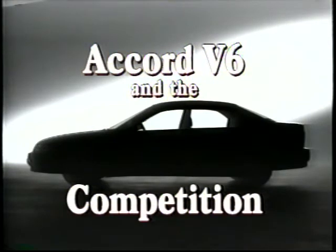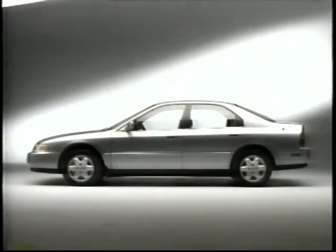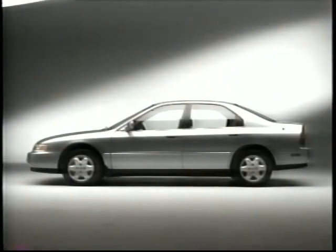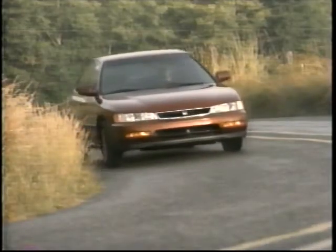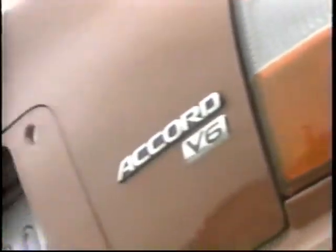Honda introduces the one model our competitors hoped we'd never offer, a V6 Accord. Positioned to enhance the sense of confidence Accord owners feel behind the wheel. Offered as a sedan in EX and EXR trim levels, the new V6 is state-of-the-art. But Honda didn't just drop in a bigger engine. They extensively refined the entire car to keep the crisp handling and responsive ride Accord is known for.